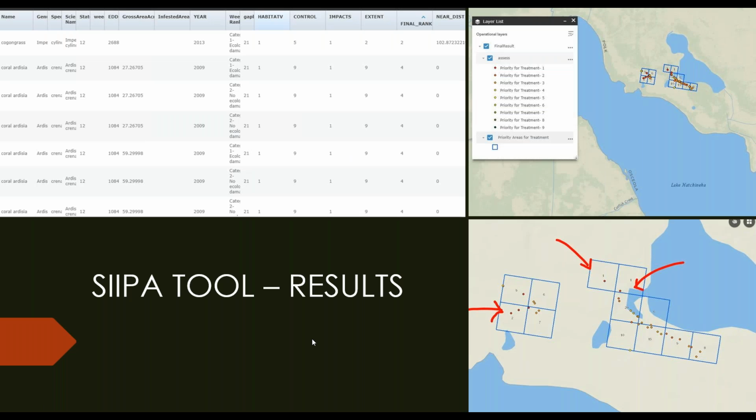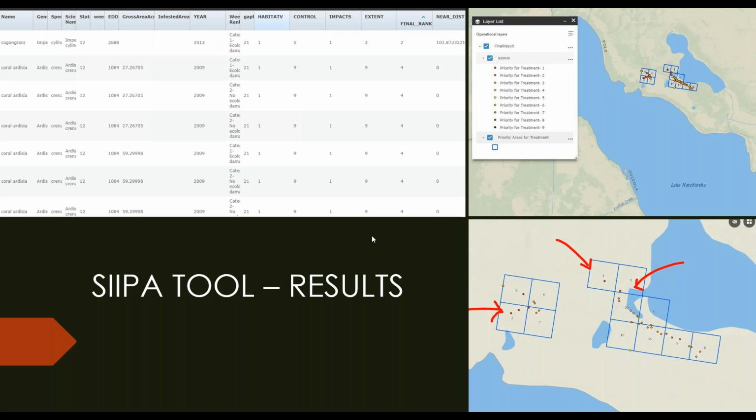Now the outputs from the online tool, you get the table, essentially your attribute table that shows you the scores for each characteristic and the total score. And this can be used, similar to the priority populations map in the desktop tool, by just going down your list in order.